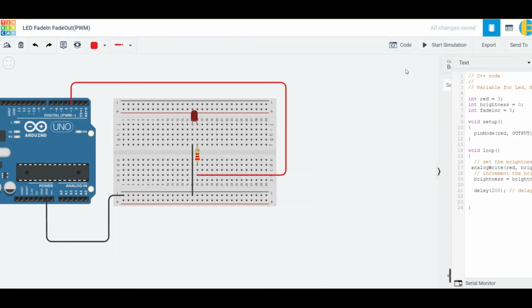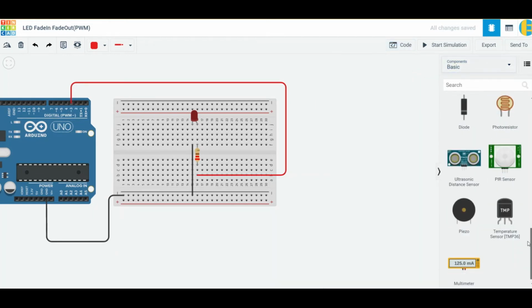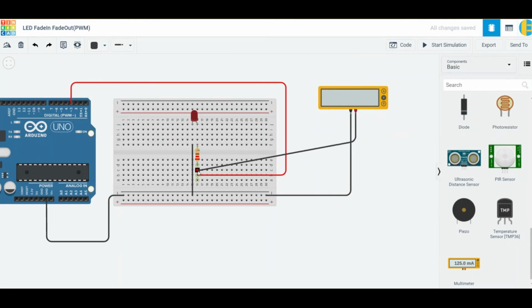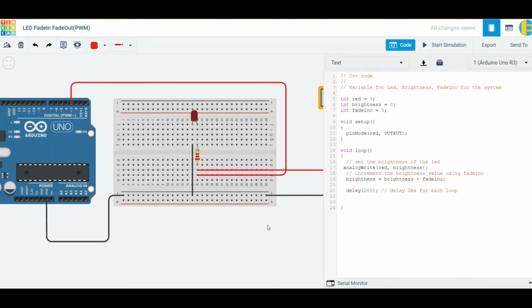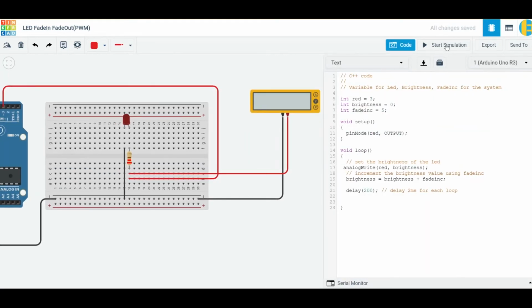To see the voltage increasing, because we are sending the signal through pin number 3 and increasing in every loop by 5, we can use a multimeter. The ground of the multimeter connects to the ground of the circuit, and the positive of the multimeter connects to the positive of the LED. It will read out the values of the voltage.